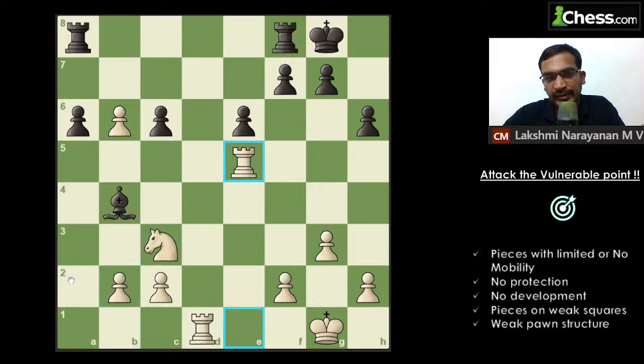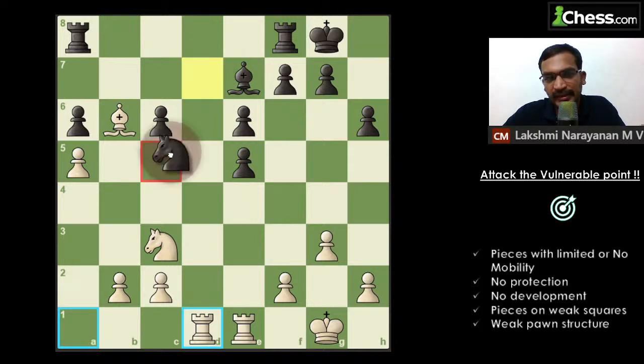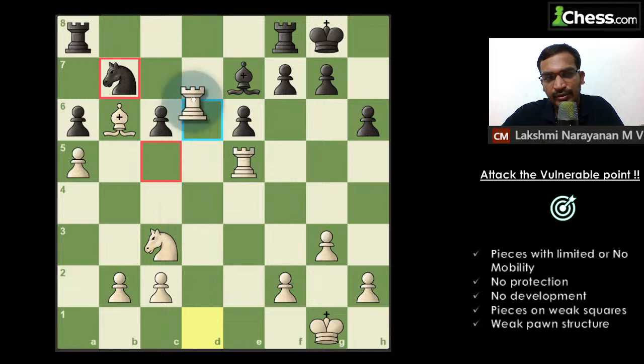So what we can do here is, we can take on c6, pawn takes, and the knight is exposed to attack, so we can go rook ad1. So they take, if they don't take, and if they go something like knight c5, then we can take on e5. Okay, once again the knight is exposed on c5, and squares like d7 are vulnerable. If they retreat the knight something like b7, we can go here, rook d7. See, this is very strong.